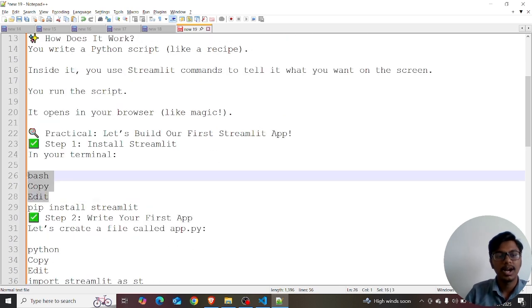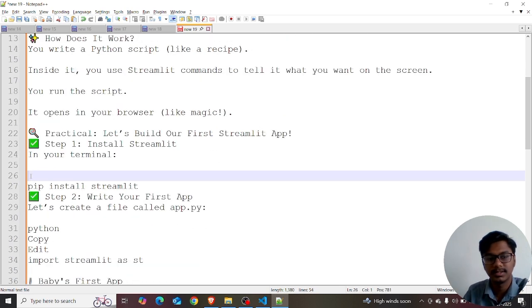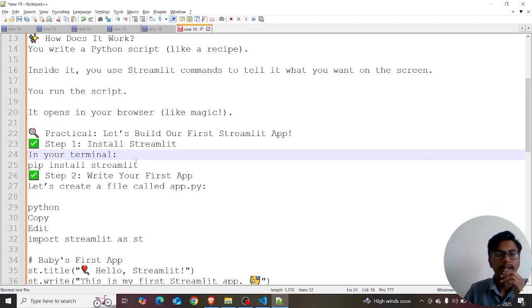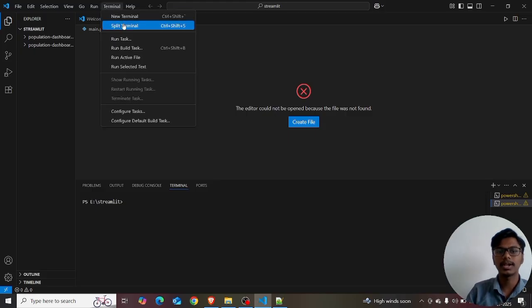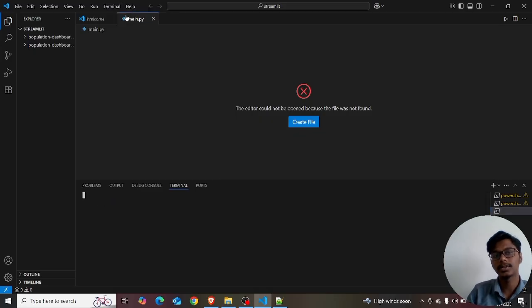First of all, let me delete this. If you are a beginner and have not installed Streamlit, just go to Visual Studio Code. I'm opening my Visual Studio Code, and inside it there is an option called New Terminal. Just wait for a minute.